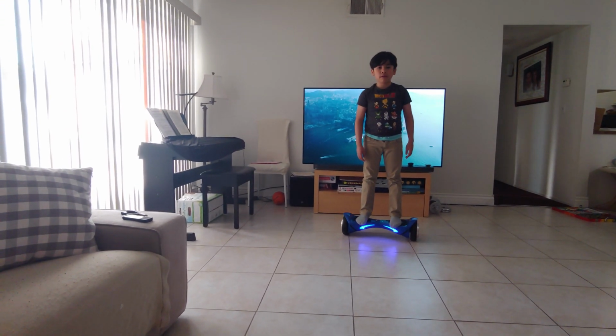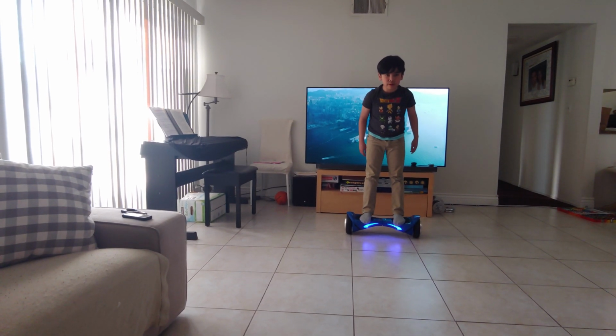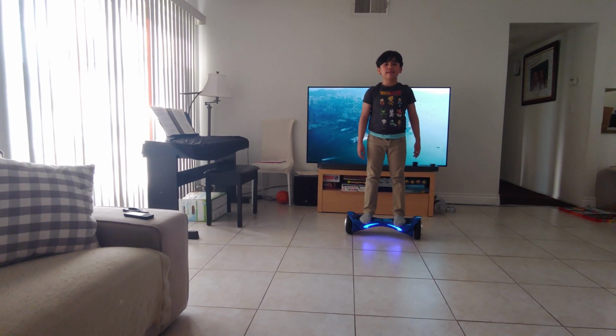To go forward, lean forward, but not too much or you'll fall. Like this.